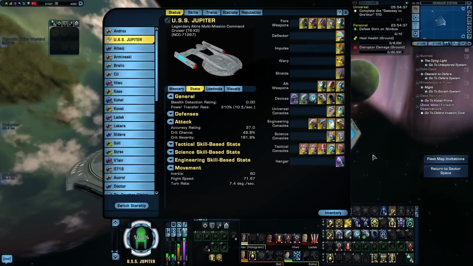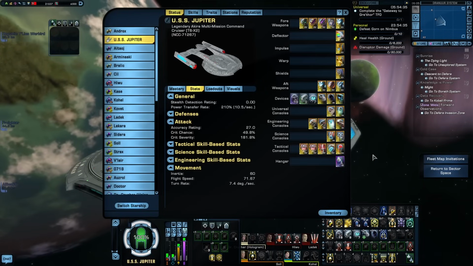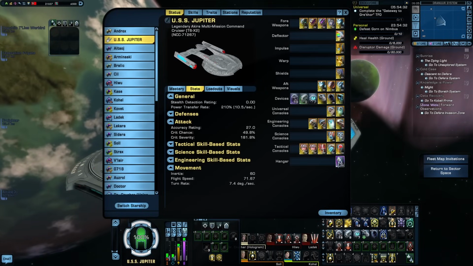Okay, let's move off of the consoles because I still have the hangar bay to go over, in which I have the Elite Valkyrie Fighter Squadron.